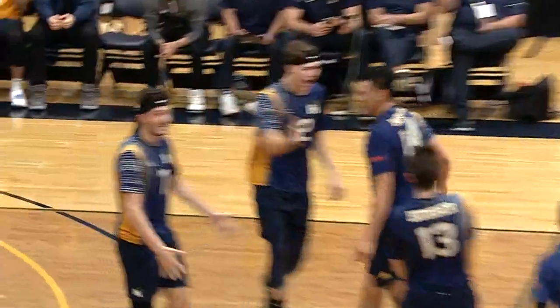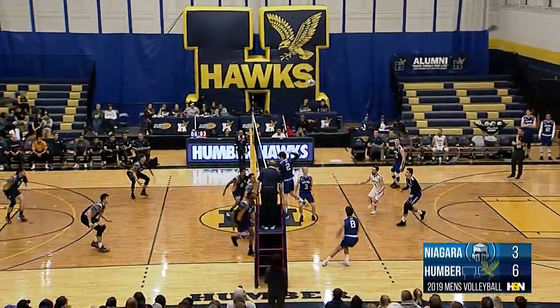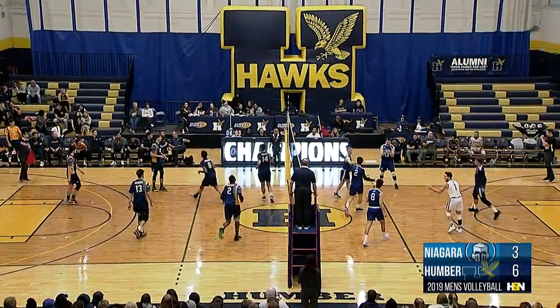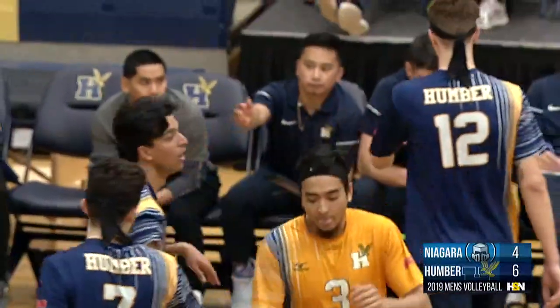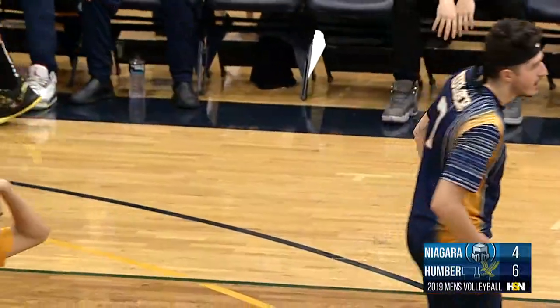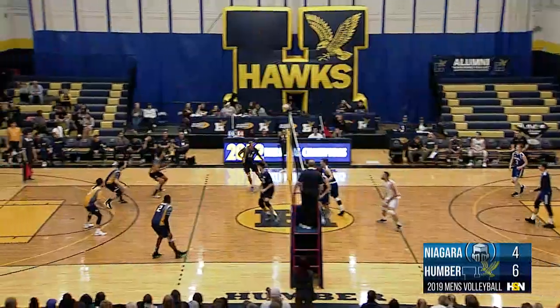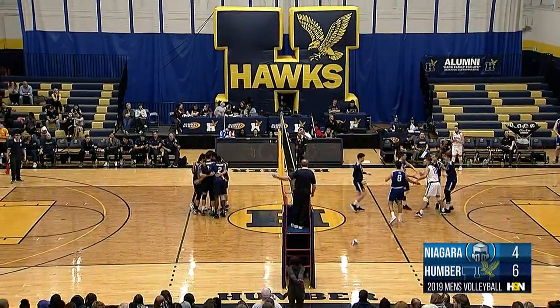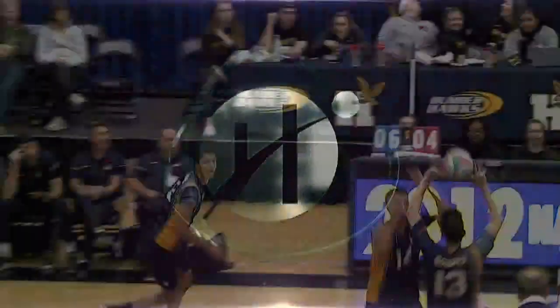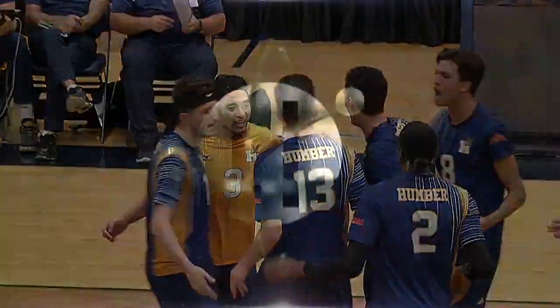Putting ketchup, mustard, and mayo on that one. You can expect him to lead this team — six foot seven, an intimidating force in the middle. Zalewski to Bougiardini — nice dig there by Maximum Crowder, but that will fade out of bounds for a Niagara Knights point. Niagara not trying to let Humber get too big of a lead here. Zalewski on the service line — it's Blakey again, two for two on the day. The little meter ball is going to be successful.